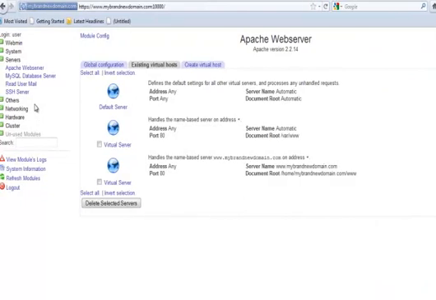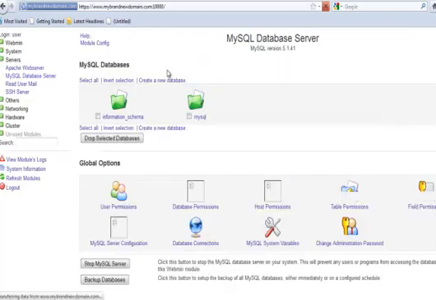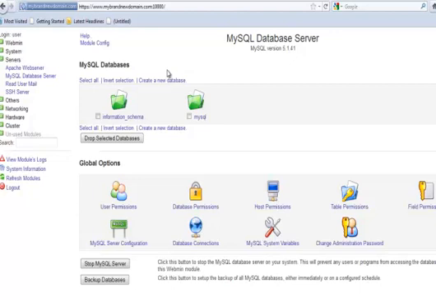next, we're going to go set up MySQL database server. Since WordPress uses MySQL, we're going to set up the database and database user that WordPress is going to need soon during the installation. Now, there are lots of better tools to use than Webmin's interface for MySQL, and in the dedicated server handbook, we talk a lot about using PHP MyAdmin, which is much friendlier. But here's what we're going to do, just for the sake of example.